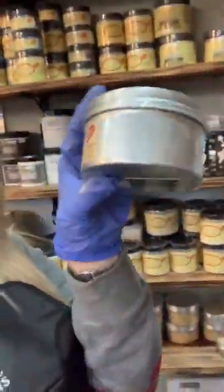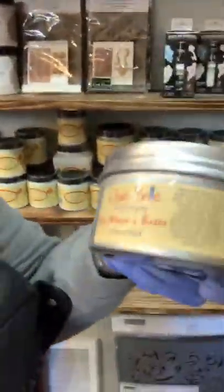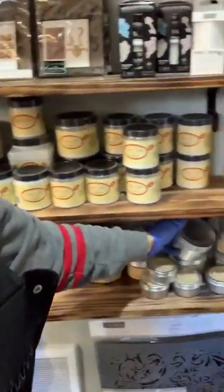You can use it on any wood and you can actually use it to bring back some leather furniture as well. So I'll take you over — you get a nice big jar of this stuff. That's the best thing wax — I'll grab the big jar of this one. This is the unscented one. And that's what that looks like — just a really nice finish to your piece if you want to make it all smell good.